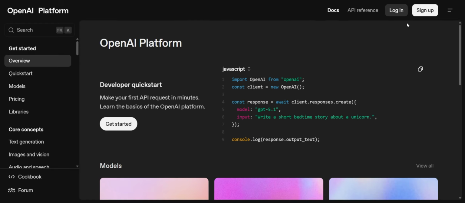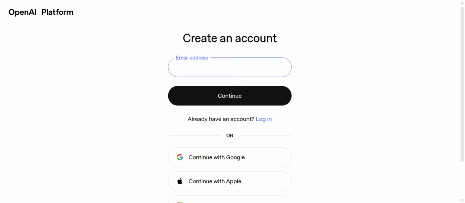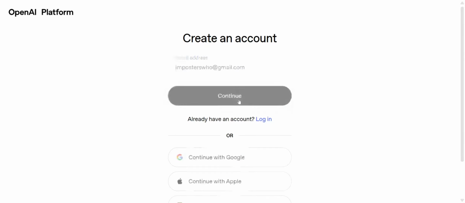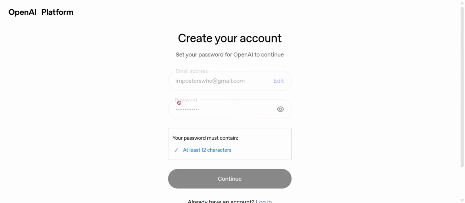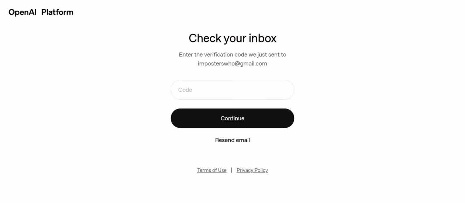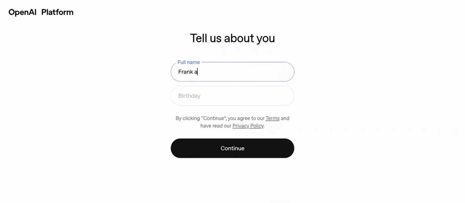Let's click on any sign-up button. As we've done before, we continue logging in with our email address and avoid all quick sign-up options such as Google. We use the same strong temporary password. Now it's time to verify the account. Simply copy and paste the code you receive in your email. We complete the sign-up form, and we're almost there.